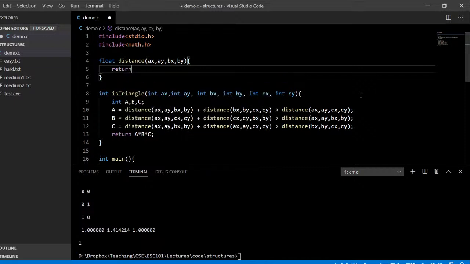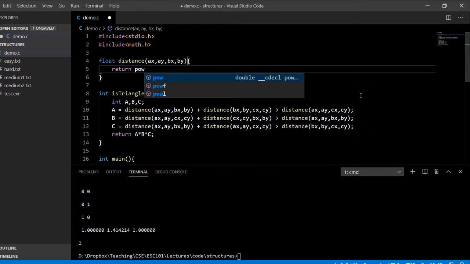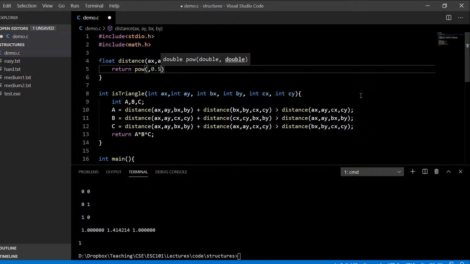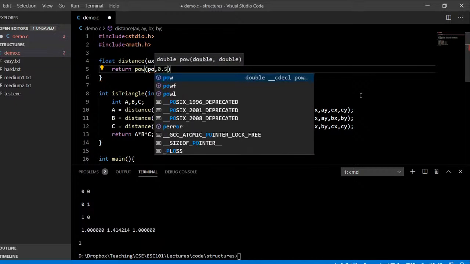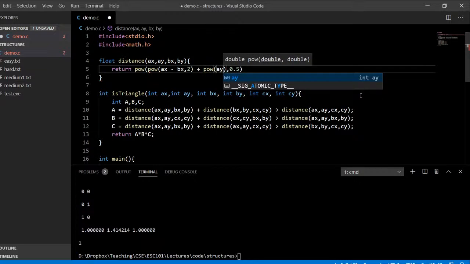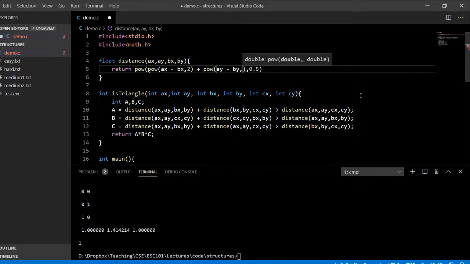This would be return power of 0.5 of power(ax minus bx, 2) plus power(ay minus by, 2). So we are squaring, we are summing, and then we're taking the square root. That's the Euclidean distance.